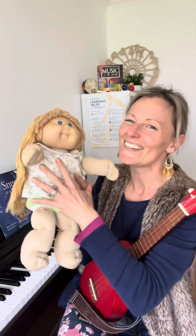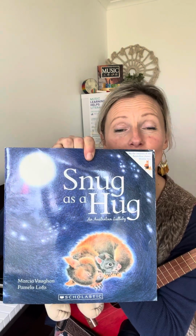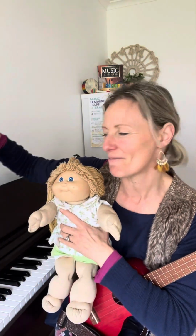Today I've got my gorgeous little friend, Laura. Oh, this is my special doll from when I was a little girl. I was 7 when I got Laura, so she's very old now. And she's going to help us read this beautiful Australian story called Snug as a Hug by Marsha Vaughan and Pamela Lofts. And they wrote that awesome Australian story called Wombat Stew, which I'll do another time for you.